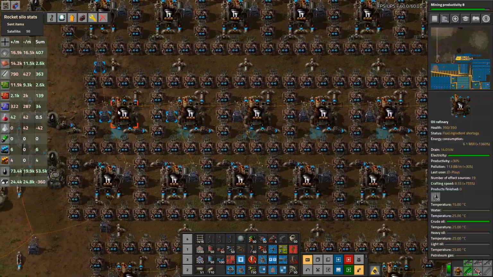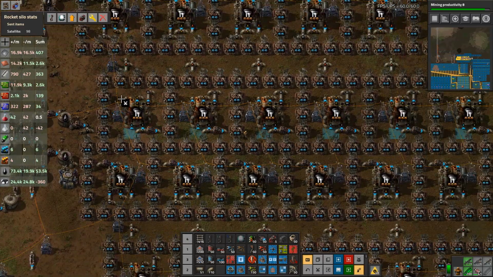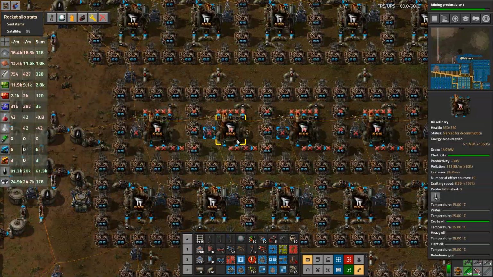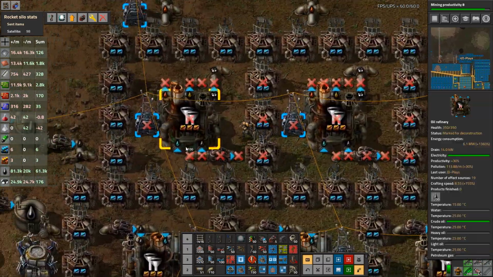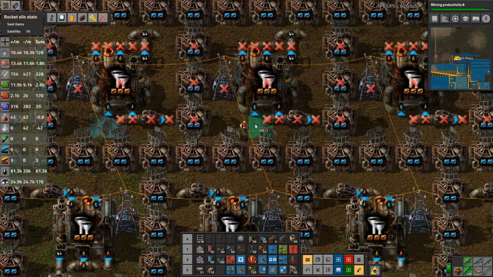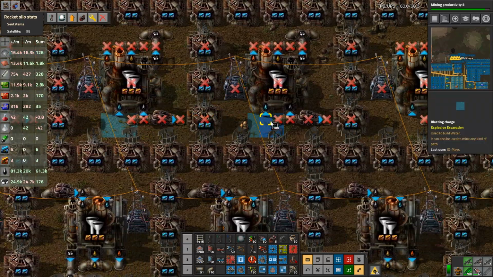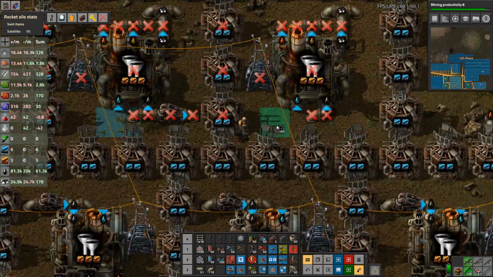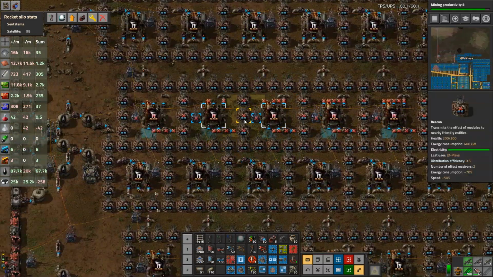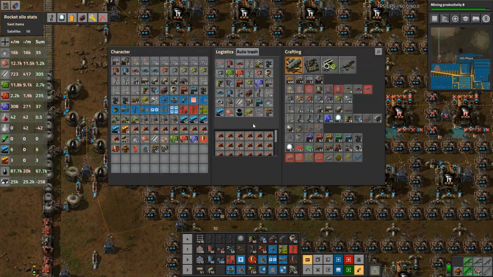Okay, which then means I should be able to cut all of that. No, because I need to place these back down. Okay, done. Bots can pick up all that crap. And then I can turn on my personal bots, blow up everything.